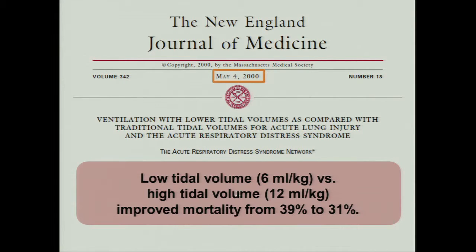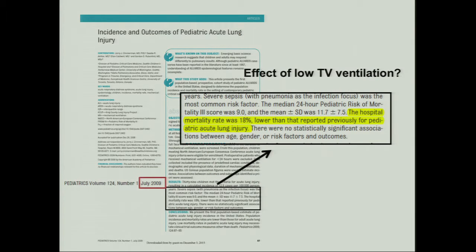This is important because many, many times when we stand in the ICU around a ventilator and ask what tidal volume we should use for a patient, we come up with these numbers. I can't stress enough that this is true for ARDS. We know very little whether this is true for anybody else but the ARDS patient. So for a patient that gets intubated in the ER for a seizure or in the OR for a broken bone, you can't cite this paper and say we should ventilate them with low tidal volume because that's what the ARDSNET people said. This is true for ARDS, but not necessarily for anything else.